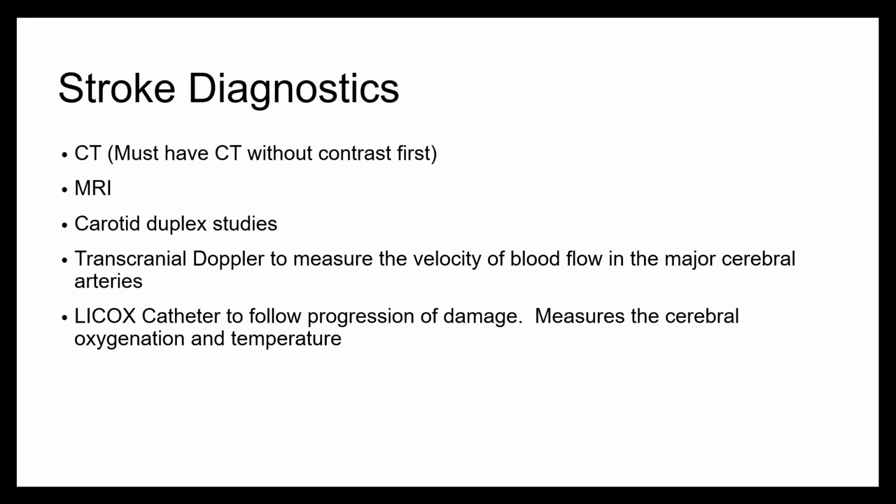The Licox catheter is another tool used in the overall diagnostic process of the stroke. This is used to evaluate the progression of the stroke or the progression of the damage. In patients who have sustained a traumatic brain injury, we might use this, or in patients with a known cerebrovascular accident or a CVA. The Licox system can provide early warnings of a hypoxic event. And the benefit here is that it allows more time for intervention to restore adequate oxygen delivery to the brain. These are used for usually about 5 days following the CVA.